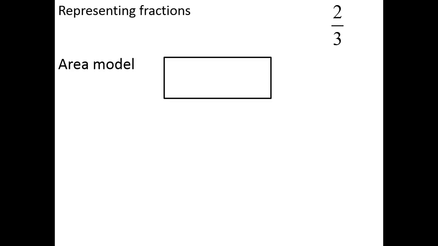Now, there are different ways to represent fractions, and we're going to use the fraction 2/3 as our example. One way is with an area model. What's important with any representation of fractions is to know what is representing the whole. In this case, the rectangle is representing the whole. And to show 2/3, we have to take this rectangle and divide it into 3 equal parts. It's important when you're speaking of fractions that you talk about dividing the whole into equal parts.